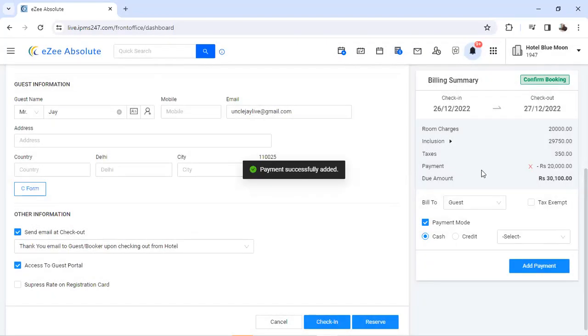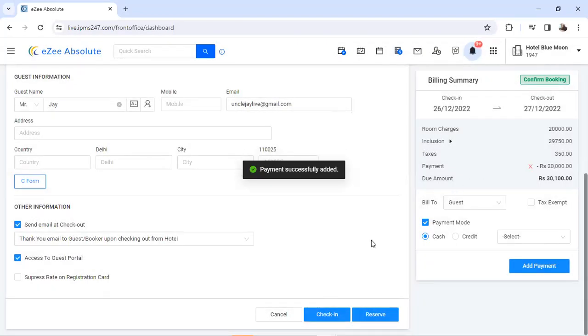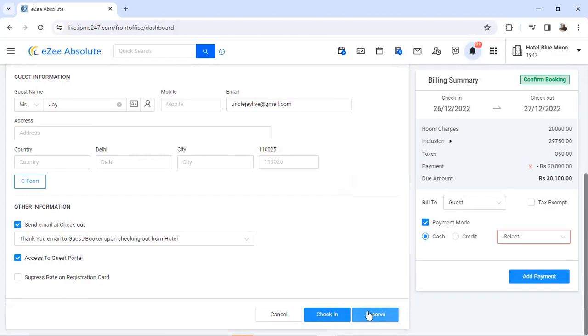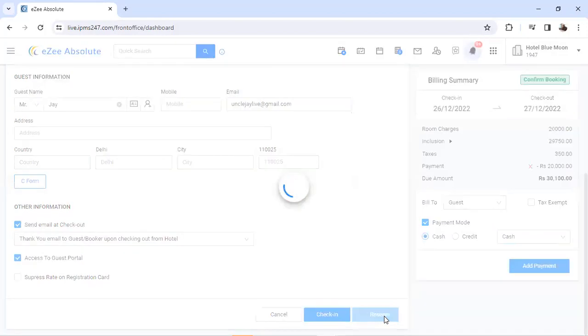at payment. So the last button at the bottom here, we can do check-in or reserve. To check in means we are checking in the guest straight to the room. To reserve means it's reserving the room for a future check-in. So we see it that way. So I can do reserve, cash payment. So I've made the reservation.